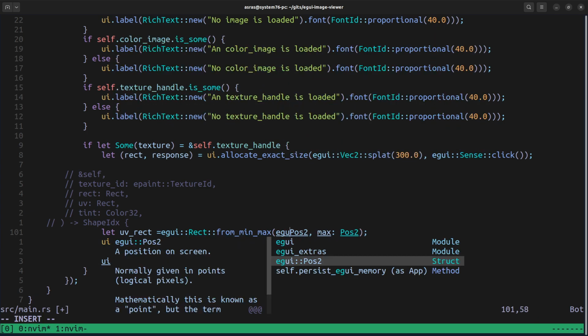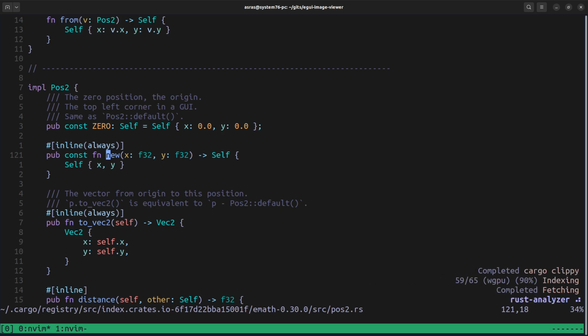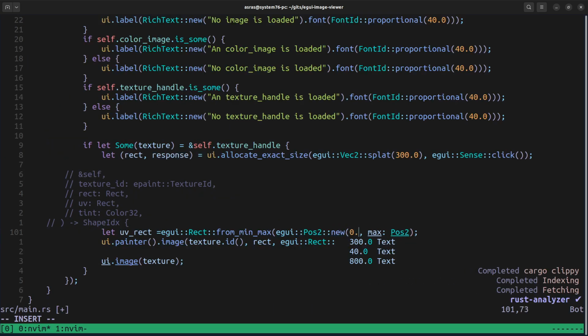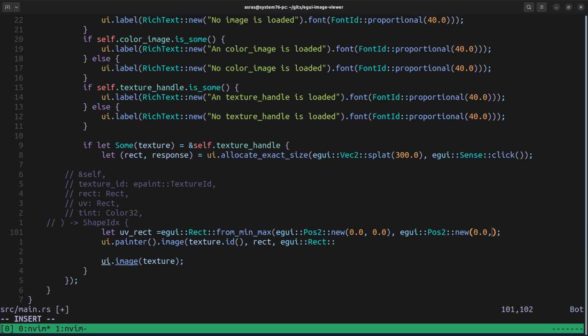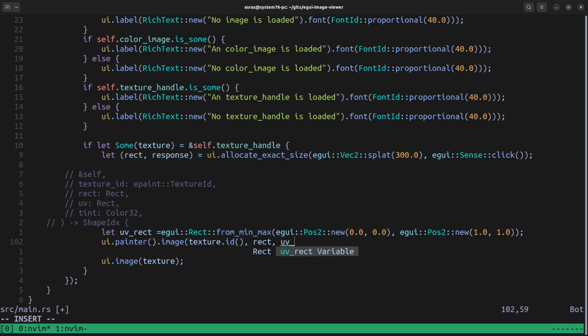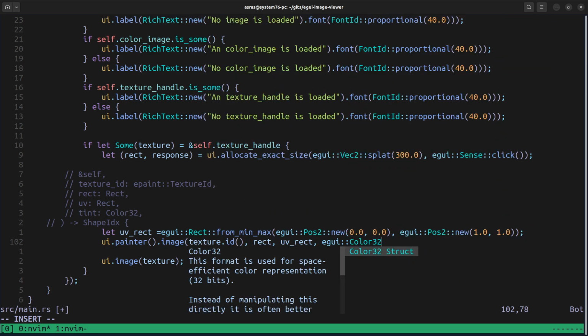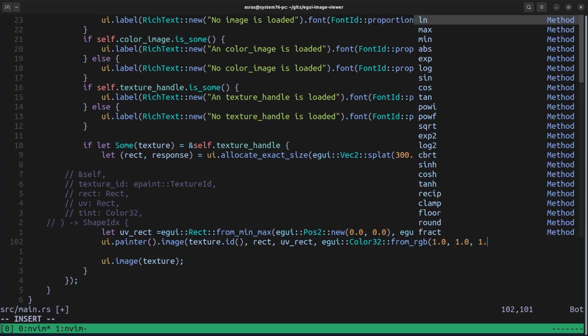Okay, and we want a position which is 0, and another position which is also just 1, and we put that in here, and the tint from RGB, let's make it white.